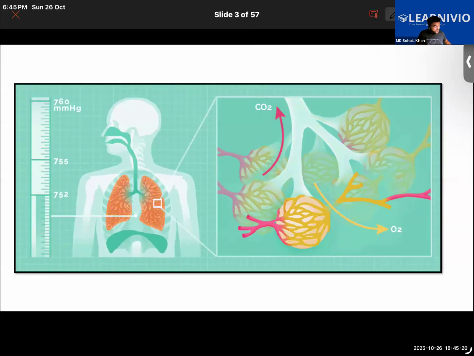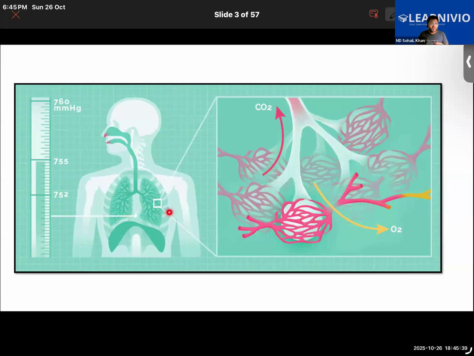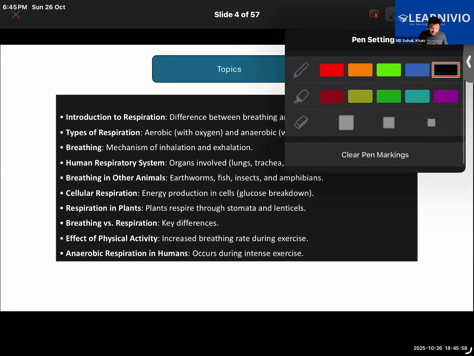See, following is a very interesting animation that actually sums up the entire process of respiration. First, we inhale the oxygen-rich air. Then, in our lungs, there are blood capillaries. Your lungs also have blood vessels in them. The blood vessels in our lungs take the oxygen-rich air and distribute it everywhere in the body. First, it goes to the heart, and your heart pumps it to various parts of the body. As we delve into the lecture, we'll be learning about that in detail.